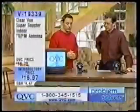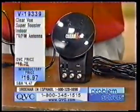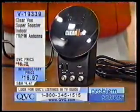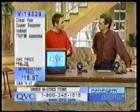People who are watching cable or satellite at home right now might think they have a pretty decent picture, and indeed they might, but it's like one of those situations where you don't know you need glasses, if it's a subtle difference, until you put on the perfect pair of glasses. And then you say, oh my goodness, I could have been having this type of picture.